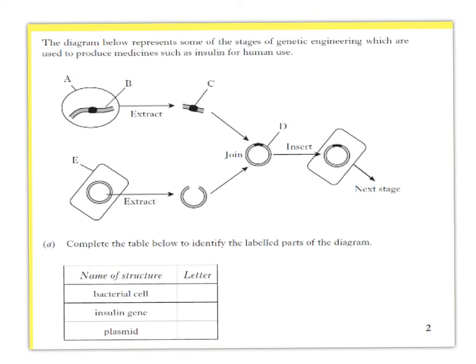At this part here, this is representing the human chromosome, and this black section here is representing the human gene. Here this part is representing when that gene has been cut out. Down here is representing the bacterial cell. This is a plasmid here. It's only showing the plasmid, not any other DNA material. You'll see the plasmid has been extracted and cut open. Then the human gene has been inserted into that plasmid, and then the plasmid has been reinserted into a bacterial cell.